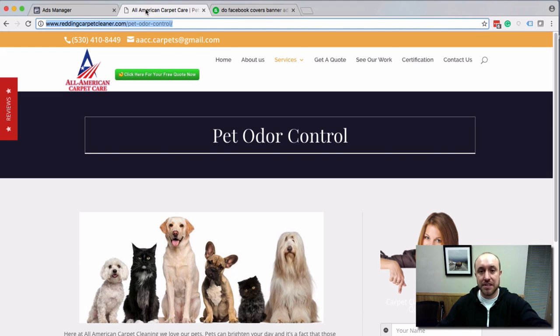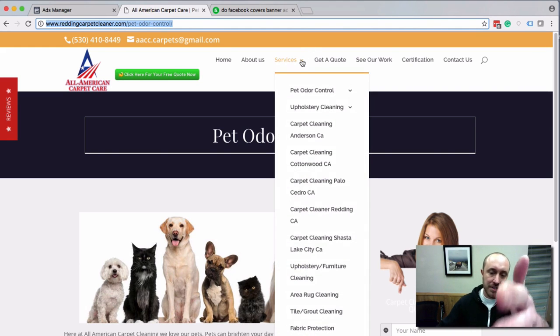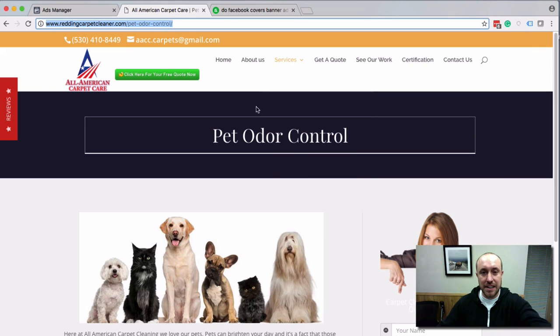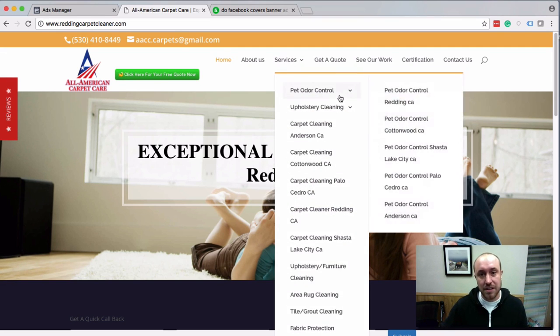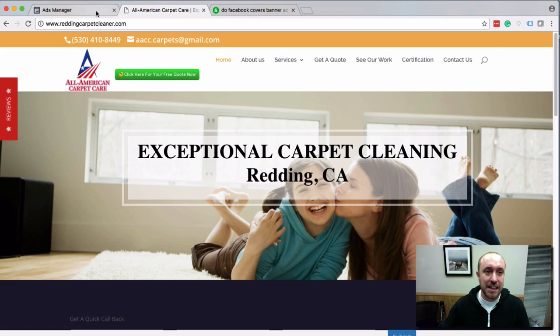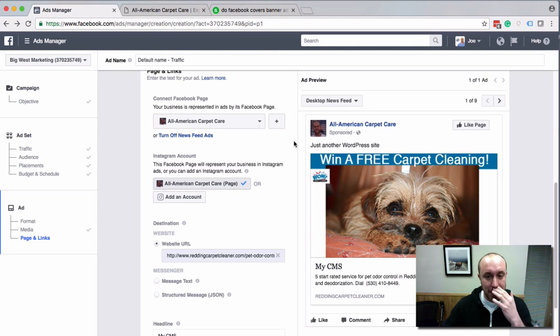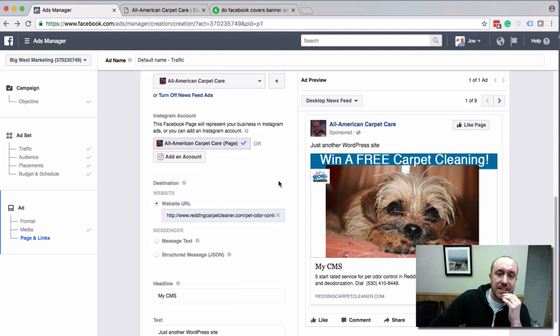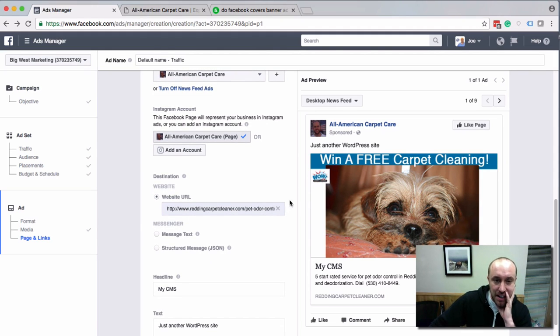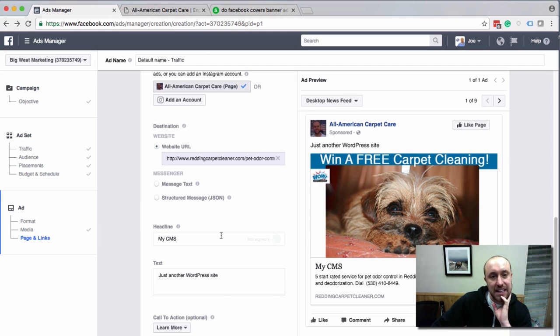Yes, of course, you have all these other services, and if they really want to go see all these other services, they will. But you're not sending them to the homepage, which doesn't promote pet stuff. Yes, you can find pet stuff if you start looking around, but just make it easier for people. Make it make more sense. Okay. Now that we have the picture there, and we have the link to the website page that matches up with the picture, now we want to start doing. And like I said, ignore all the other stuff. If I'm not talking about something on this page, ignore it.